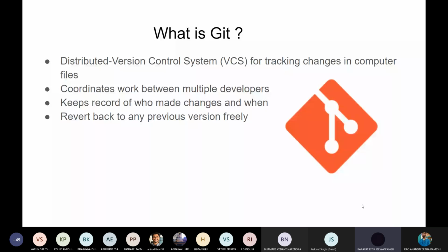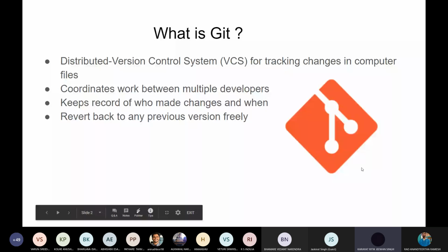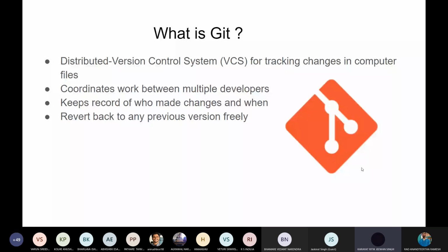Okay, so what is Git? Last week you learned about open source and its role in various domains and its advantages, right? That is all well and good, but you need something to manage all that code, all that huge amount of data. That is where Git comes in. Git is a distributed version control system for tracking changes in computer files. By version control system, it means that all of your project data and the changes that you make to it get stored in different versions and you have full control over those versions. And it is a distributed VCS, so it is not a centralized one.